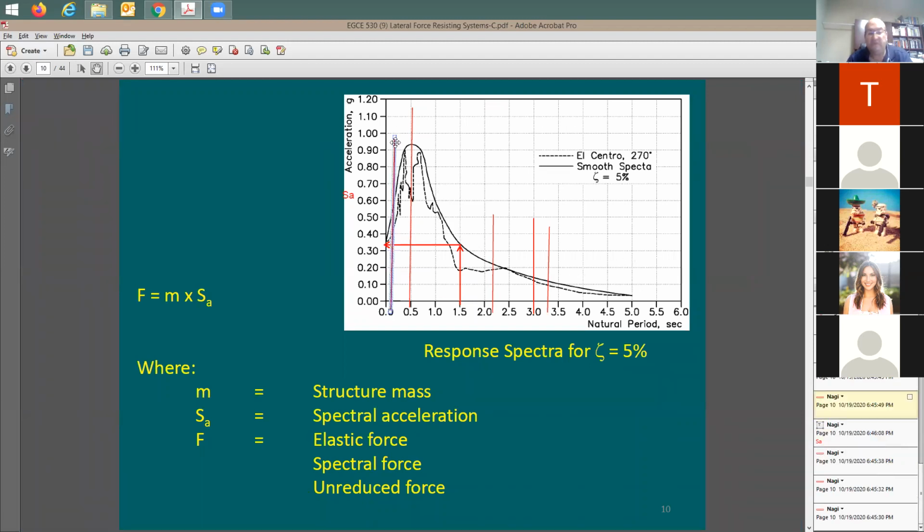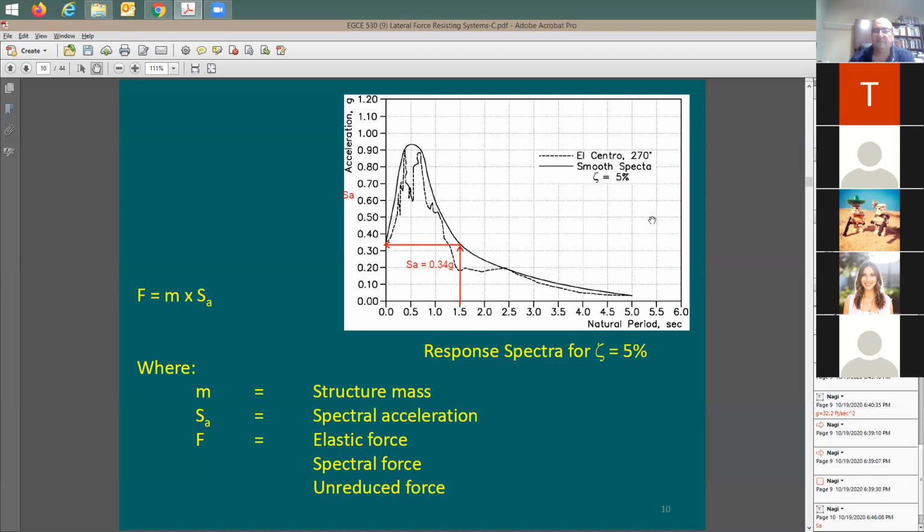This is going to be making your life easier, because all what you need to do, if I give you this chart, you look at your building, find out the natural period, and let's say natural period in this case is going to be equal to 1.5 seconds. You just use this chart. You go here to 1.5 seconds. Once it hits this curve, you go left, and with that you have roughly SA is going to be about 0.3, let's say 0.34, right? 0.34 what? This is going to be your SA, 0.34 times G. So in this analysis, you're going to say SA equals 0.34 times G.